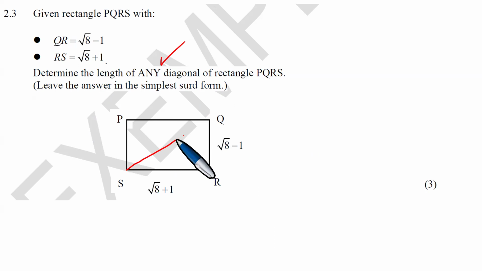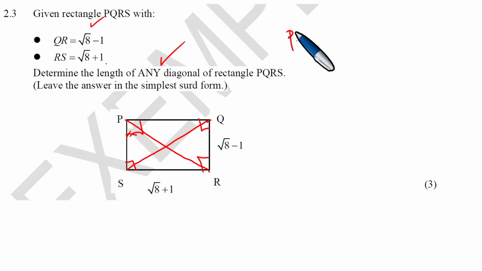Right, there are a couple of diagonals you can consider. You can consider that diagonal there, but also this diagonal down here, and find the length of each one. Obviously, we know very well that what we're dealing with is a rectangle, and therefore the interior angles of a rectangle are all right angles. This is pretty straightforward and very obvious. But how do we then make use of this important result?